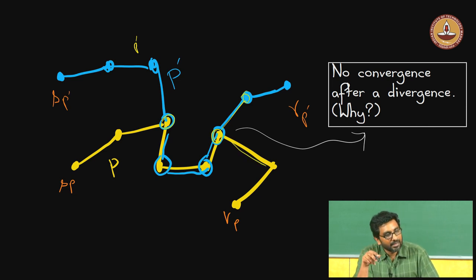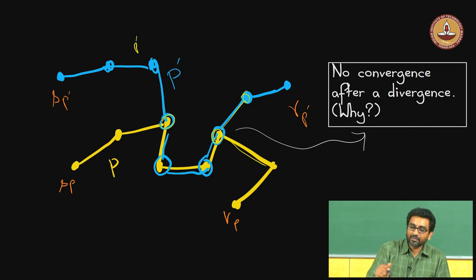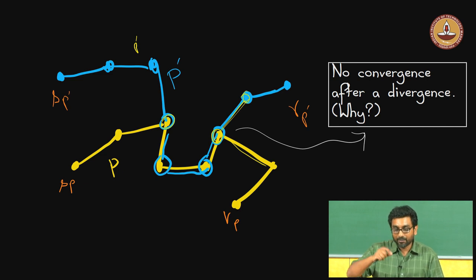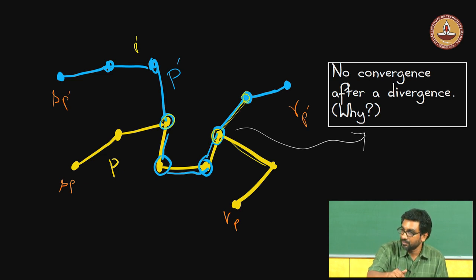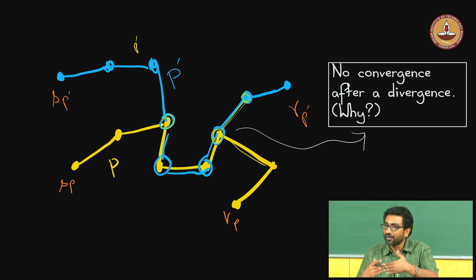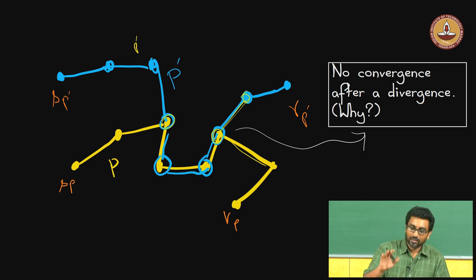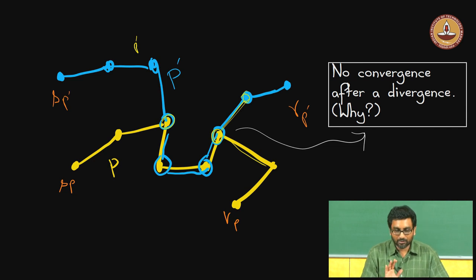Let us say they diverge, will they ever reconverge? So, they will never reconverge, because the moment they diverge, at that point they fixed different bits, and when they fix different bits, their left side is always different, the prefix is different, which means that they are never going to be able to find a way to converge again. Okay. So, this is a good property to keep in mind. Okay. It will not come in right now, it will come in shortly, but it is an easy to understand property.